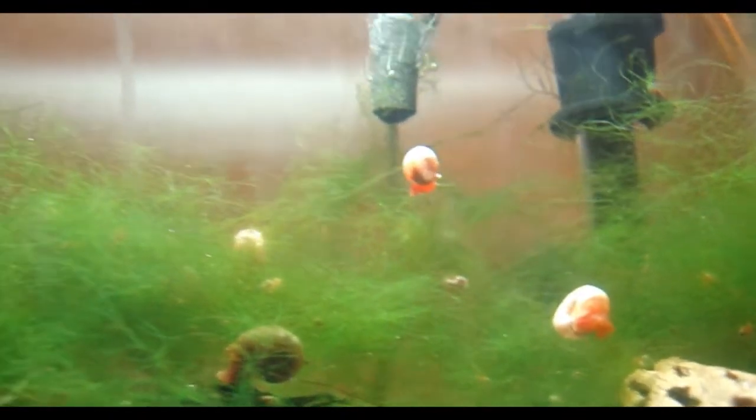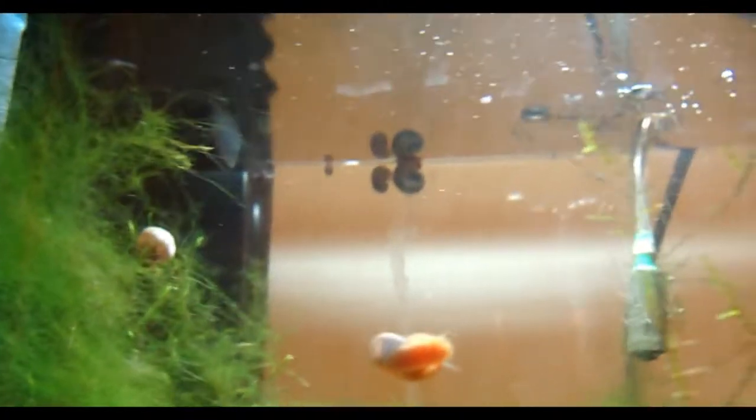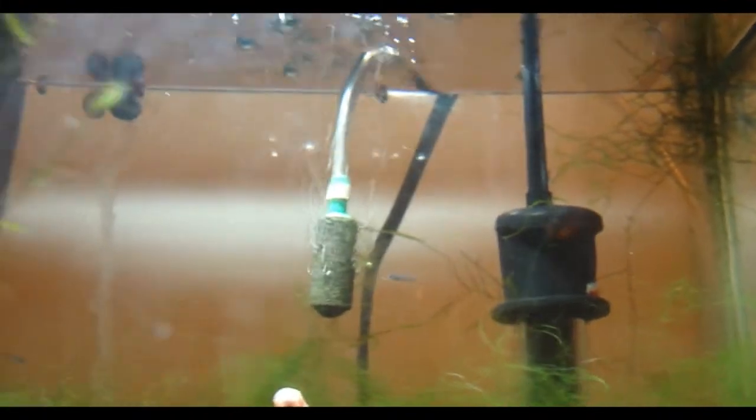So, at least as of now, I've got 13 or 14 survivors. So, I'll give these guys some more live brine shrimp that are in here. I don't know if you can see much. The netting kind of blocks everything. You can kind of see a baby or 2 in there, and then I'll let them go, and then we have to figure out what alternatives I have.